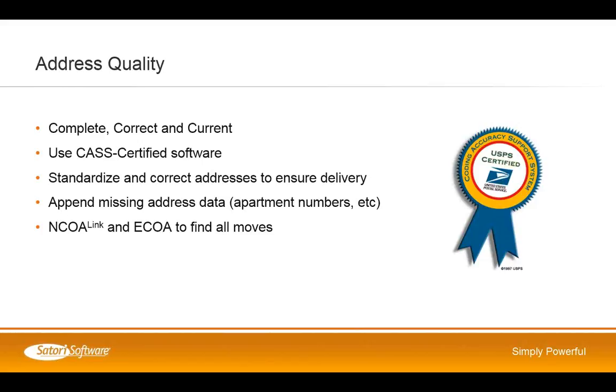For address quality, you definitely want to look at CAS certified software. There's a list of CAS certified software that's a way that the USPS validates an address correction module in a software package. There are all different kinds of algorithms out there, but the CAS certified ones are the ones that have been tested by USPS, and they're going to give you the best results.